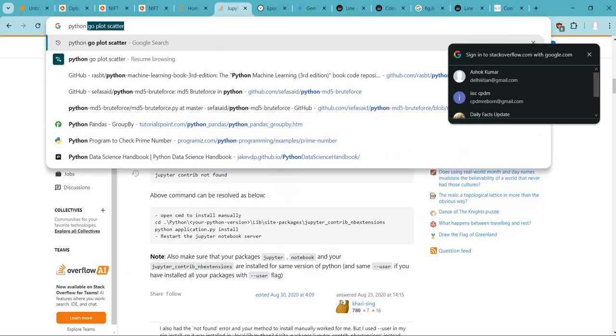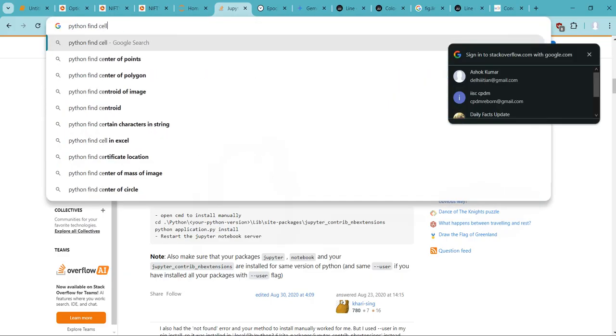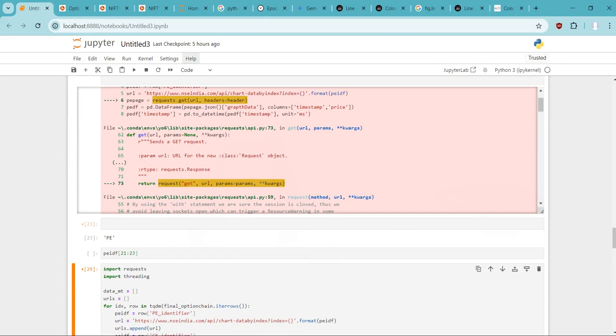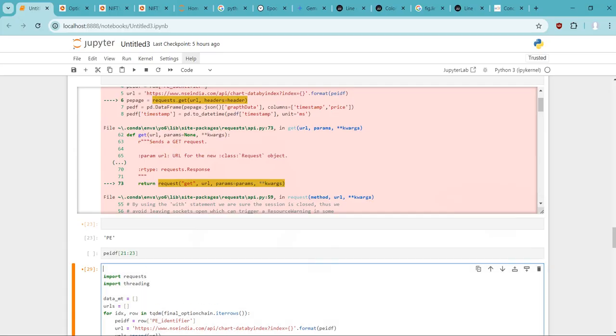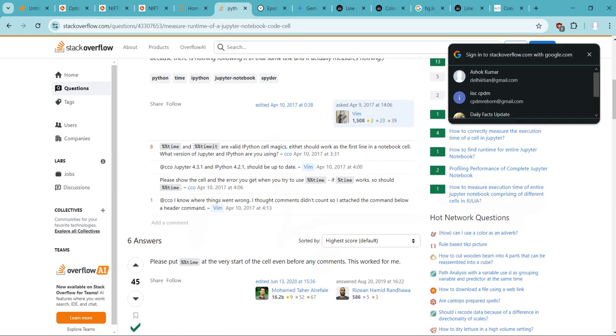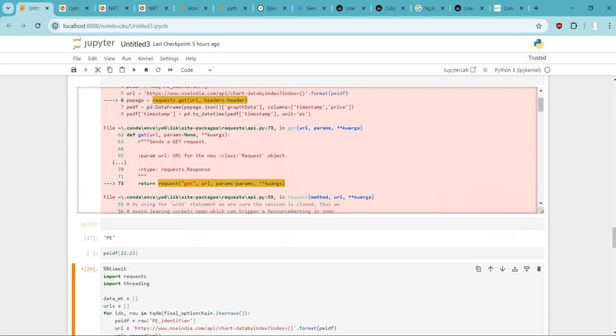Python find cell run time. So timeit is there. I don't know. Print it will print it. Timeit doesn't print. Assume measure execution time of cell should be added in the ways where is Python IPython magic code, percent time.